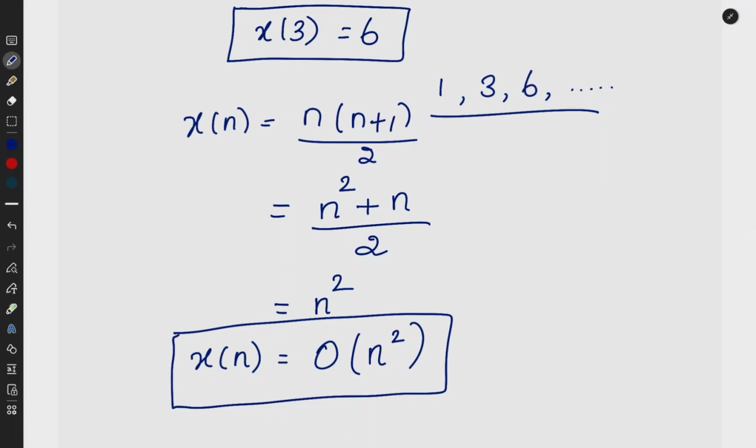But we have to remember that it is difficult to guess the pattern from forward substitution because this is an easy pattern. So we have guessed the pattern. This is a geometric series and we have written a formula. But in practice, it is difficult to guess the pattern from forward substitution. So we will not use this method very often.